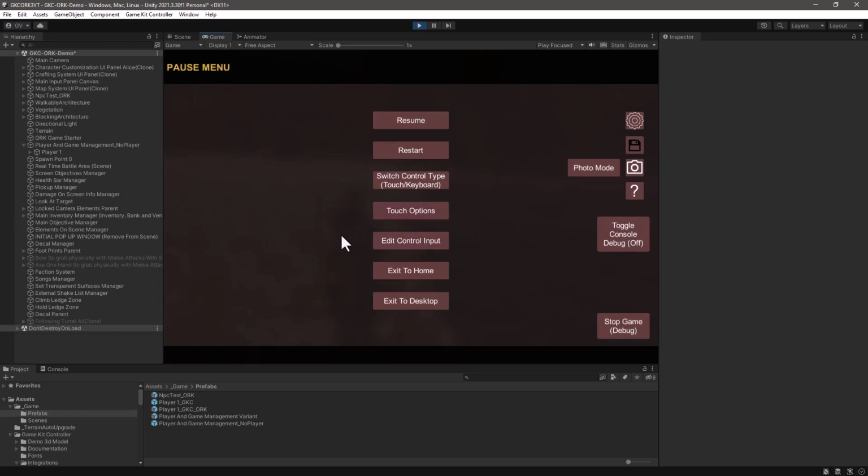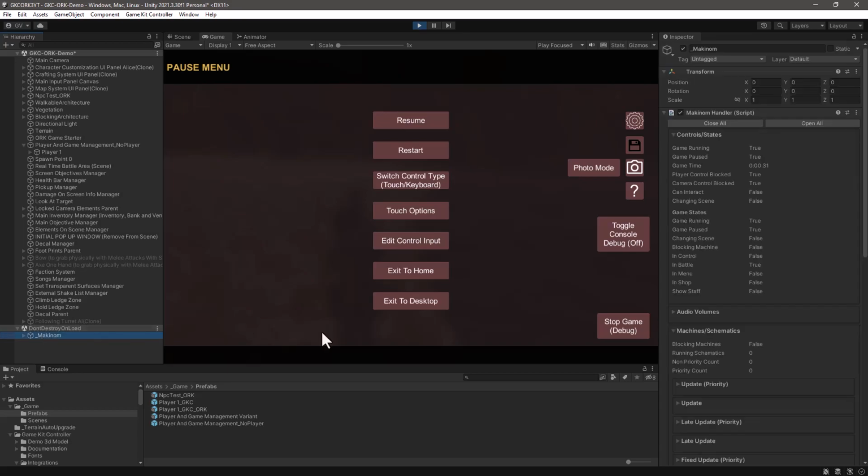Now the control of Machinum should be turned off, and we can debug that by going through the don't destroy unload game object, or let's say scene. Then in the Machinum game object we have the Machinum handler, and we can see all the statuses, and right away we can see the game pause is set to true.